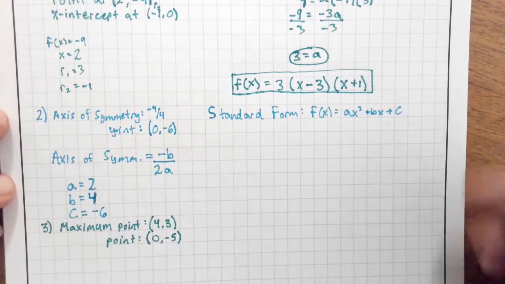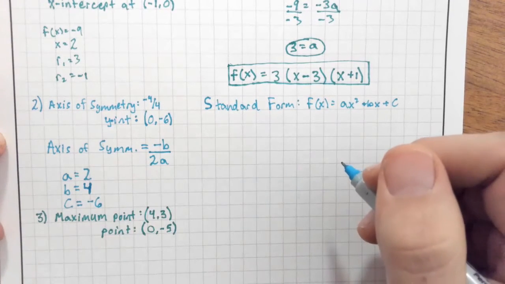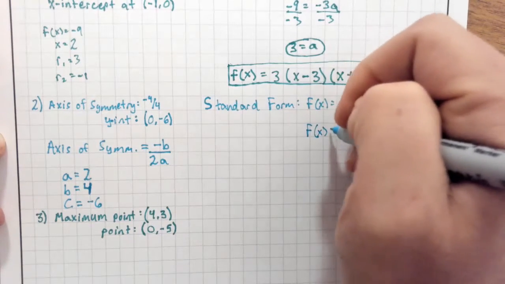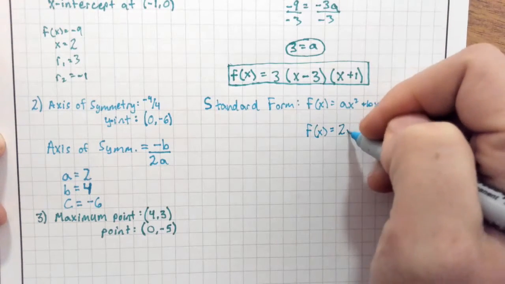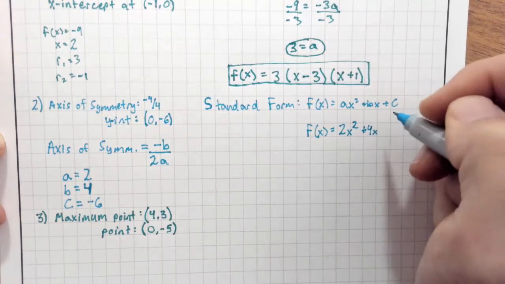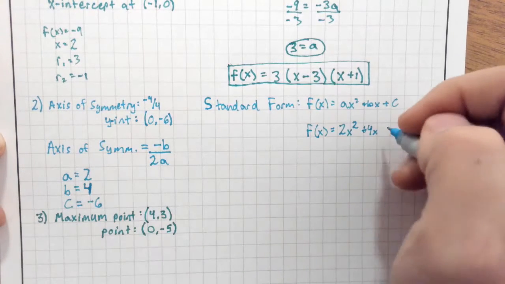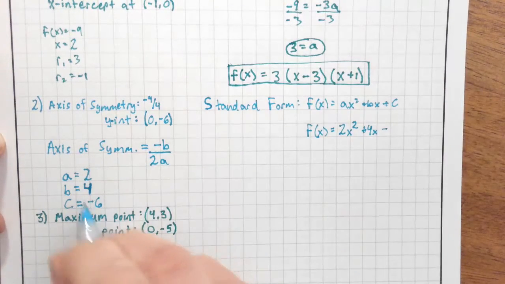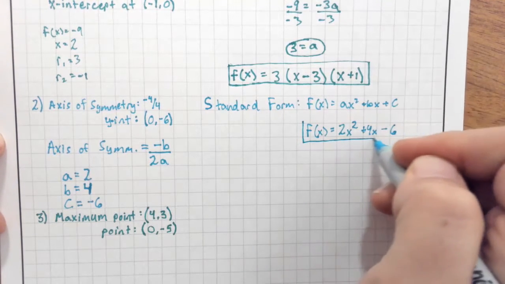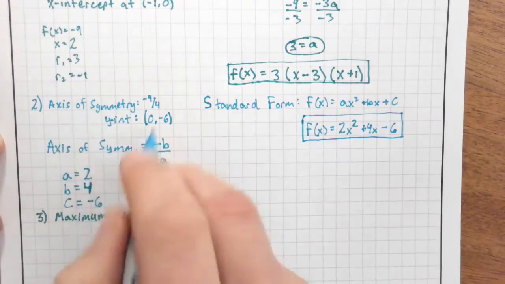So by far the easiest one that we're going to be going through today. The standard form for this function will be f of x equals 2x squared plus 4x. You see what I'm doing? I'm just replacing a, b, and c with whatever we found down here. Minus, well, I'm adding a -6, so we're just going to write that as -6 here. So that's our function rule for this question, the formula for this question, or the function form.